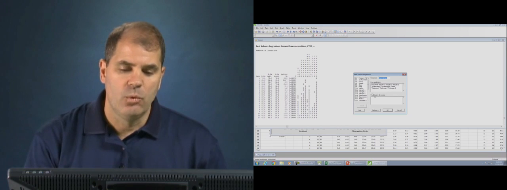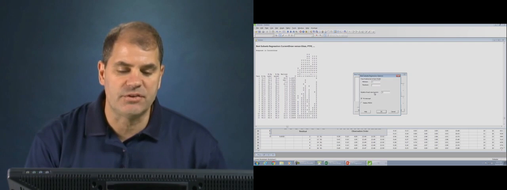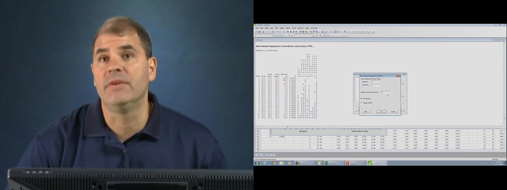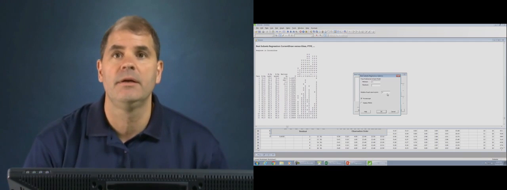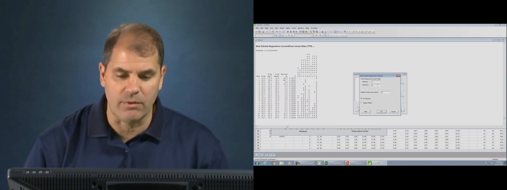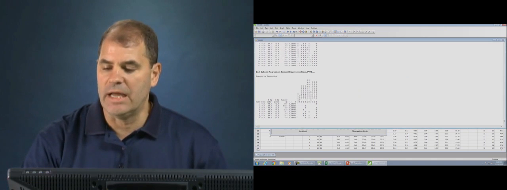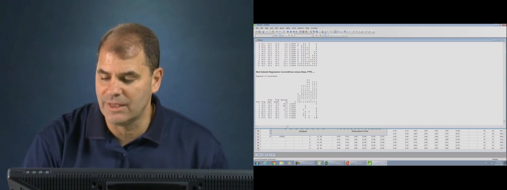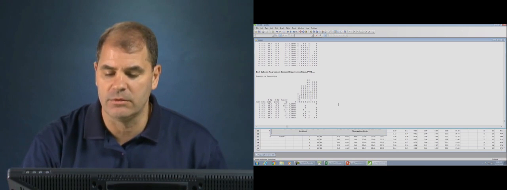Of note here, when I ran the best subsets under options, it says models of each size. In other words, if I have this number at 3, it'll make 3 of each. So for 2 variables, it'll make the best 3 models. For 3 variables, it'll make the best 3 models. I can even limit this, so I could say, well, I'm not putting more than 4 variables in a model. And when I do that, it restricted itself to only models with 4 or less, so 1 to 4 variables or 1 to 4 factors in the final model.